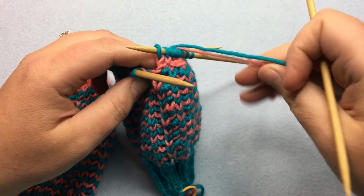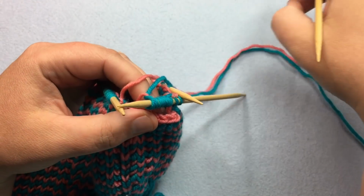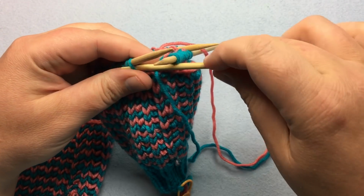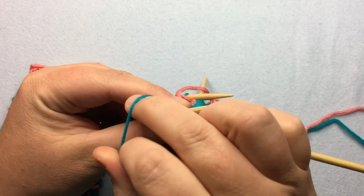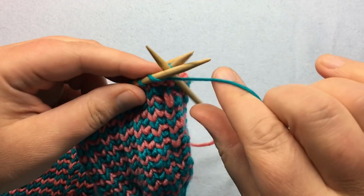Consult your pattern and check it off as you go along. All right, so we're going to begin again with the purl. So we're going to put our yarn to the front and start purling around. Pause your video, and I'll meet you back up at those cast on stitches there. All right, see you in a moment.